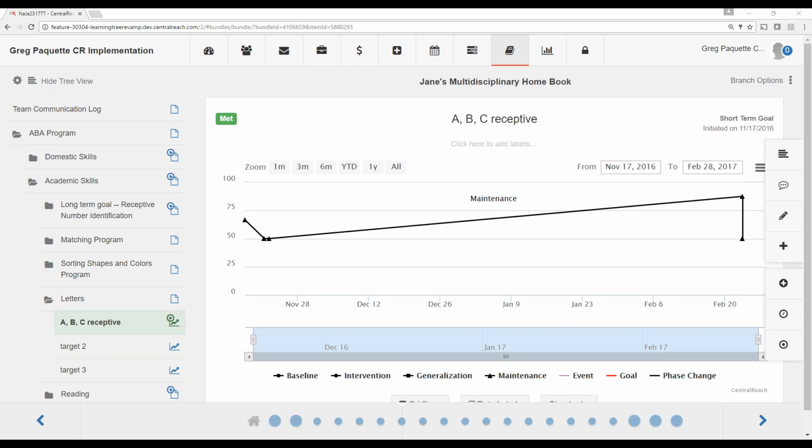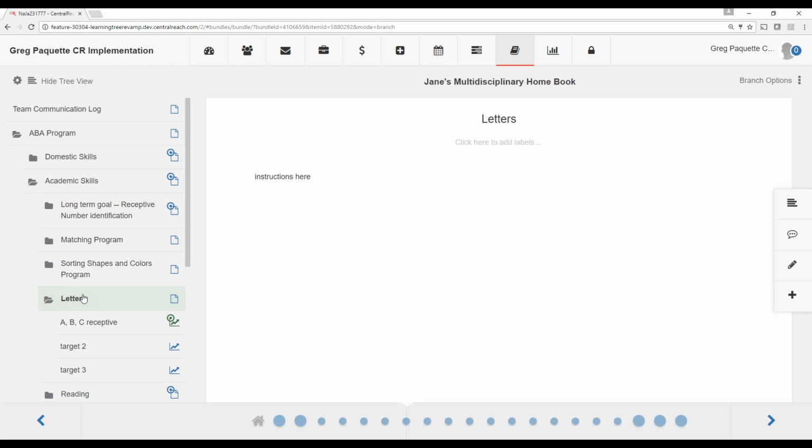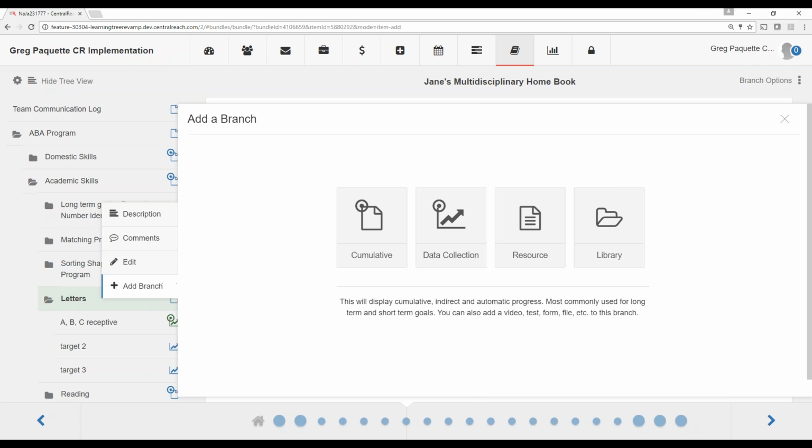Are we ready to show my favorite part, Greg, or is that for later? We can show your favorite part. Where do you want me to click? The add a branch. Oh, that's right. That's right. One more little feature there. So I'm right here. Greg says it's little.